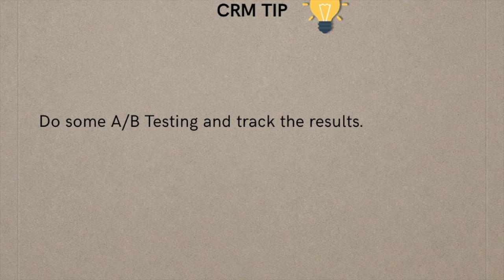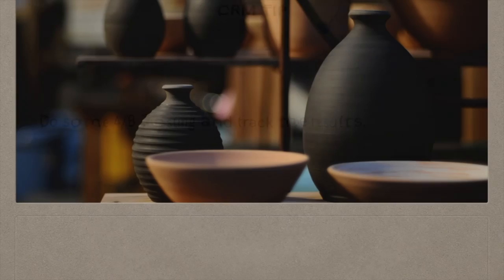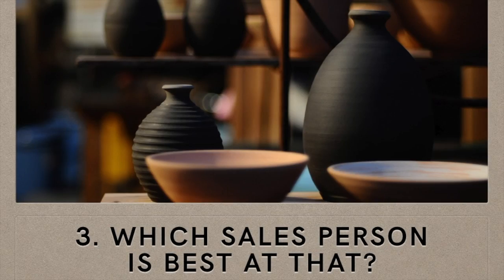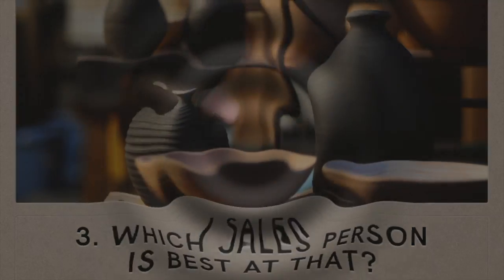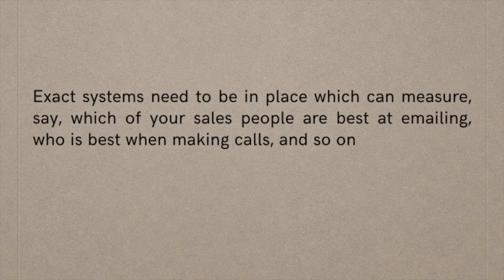So that will help you get some insights into whether you're doing the right thing. And do some A/B testing, of course. Moving on to step 3. Which salesperson is best at what? This is something you really need to pay attention to. But for this, you need to have proper systems in place to measure and to track.